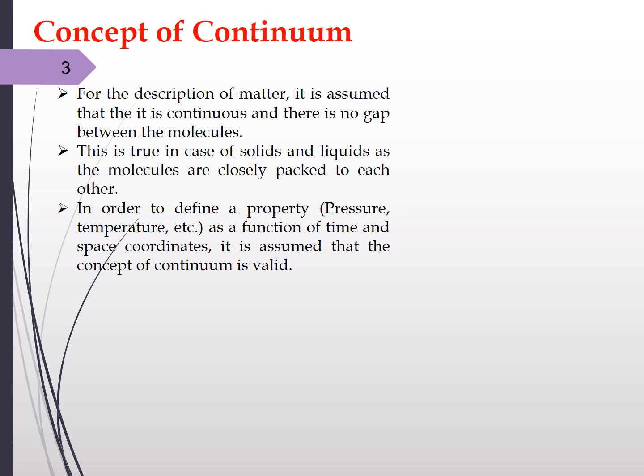So in order to define these flows or these properties, it is always defined in terms of some space coordinates and time coordinates. So if we have to define properties like pressure, temperature and other properties, it is always assumed that the concept of continuum is valid. If there is a gap between the molecules, the concept of continuum will not be valid, and we cannot define the properties as a function of time as well as space coordinates.